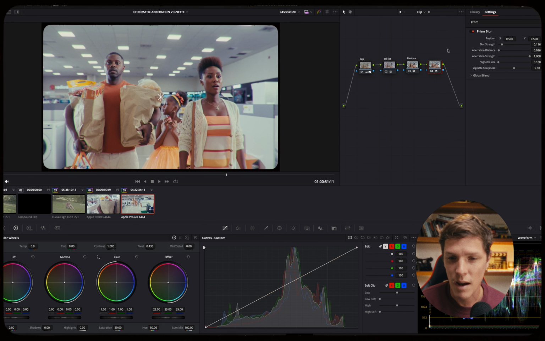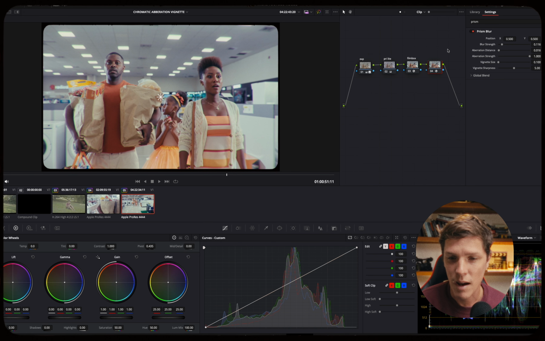And literally all we need to do now is just pop on a power window. So you click on your power window tab and you click circle, and you can pull a sort of an oval shape here over the people. We're going to invert using the invert button here. And now you can see that the effect has been inverted. I'll soften up the edges a little bit. And so now when you toggle it on and off, you have your effect.